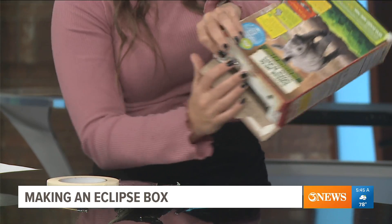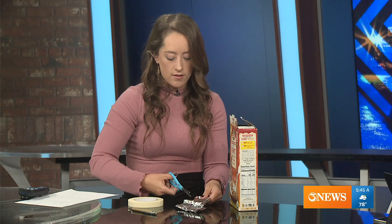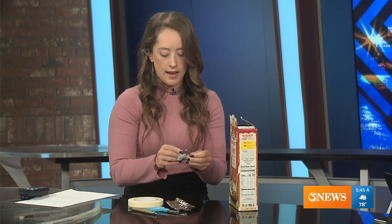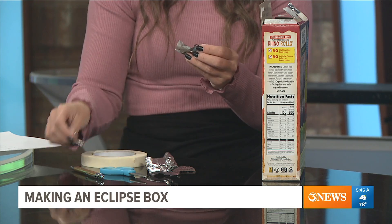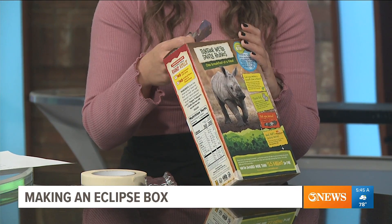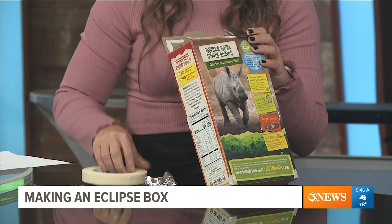You want to limit the light getting through to only the little tiny pinhole. We're going to use the foil to make that. So what you do is you cut a little bit of foil, or you can fold the foil up into a small little piece. Then essentially you would poke a hole in your foil — it just needs to be big enough for the sun to get through. That's something you can experiment with your kids: what size hole gives you the best view of the sun? Because you can look at the sun through your viewer even before the eclipse.